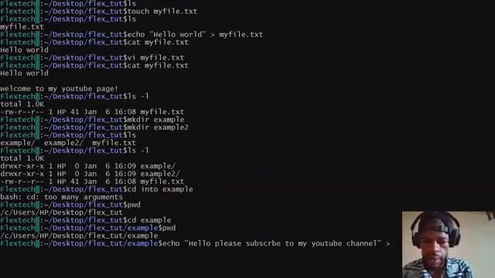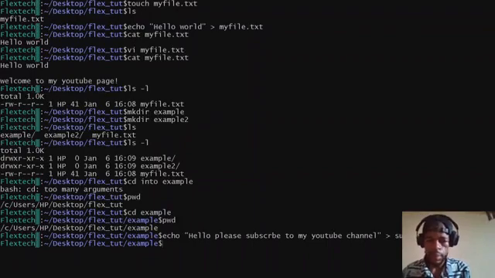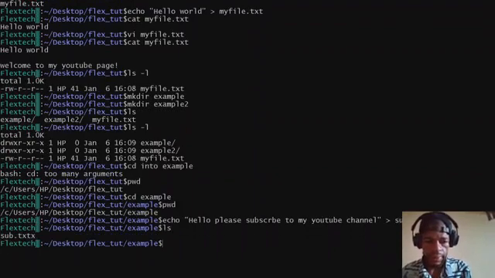The name of the file, sub.txt. Now let's ls. Now using the echo word, before this sub.txt does not exist, but when we use the echo word, if the file does not exist, it automatically creates the file for you.